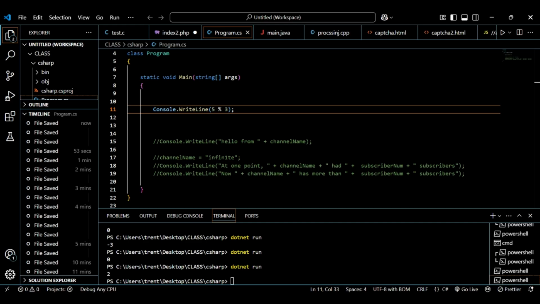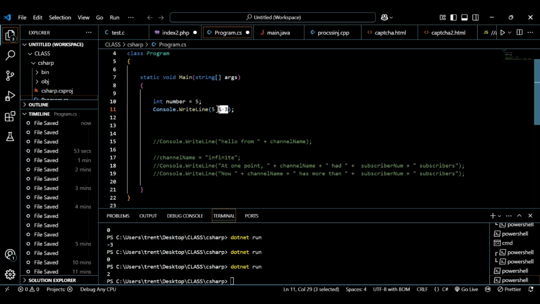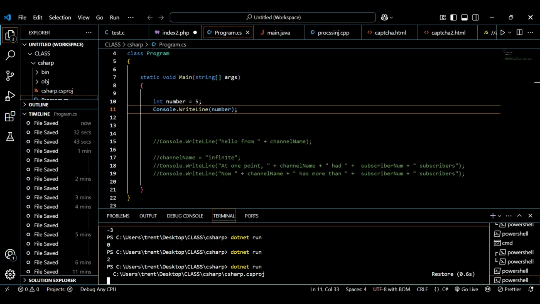So we also can assign and declare variables. Create variables with these numbers too. So if I did int and I want to say number is equal to 5, then I can print number. So it should print 5 to the screen. And like we said, those variables we're creating are containers, right?